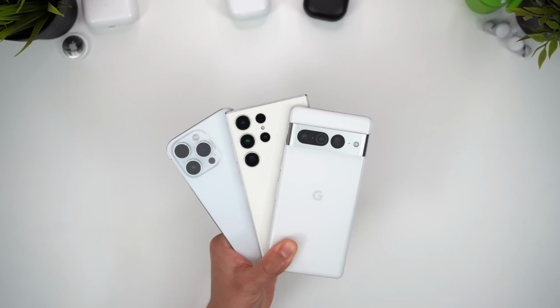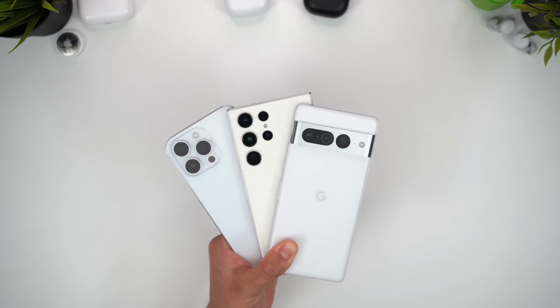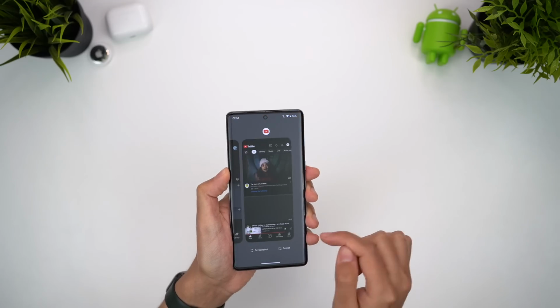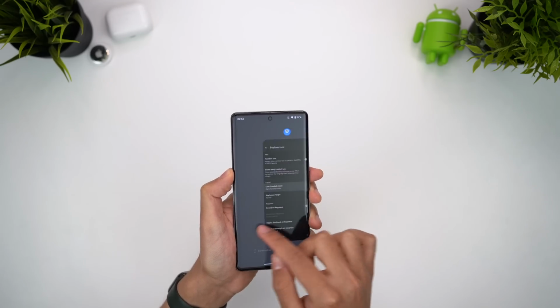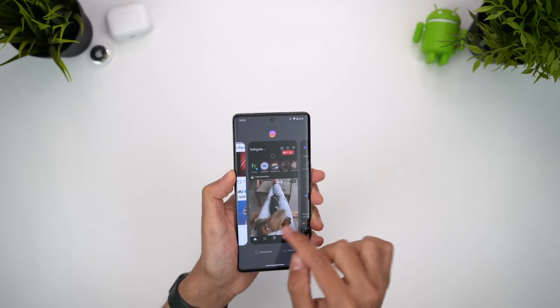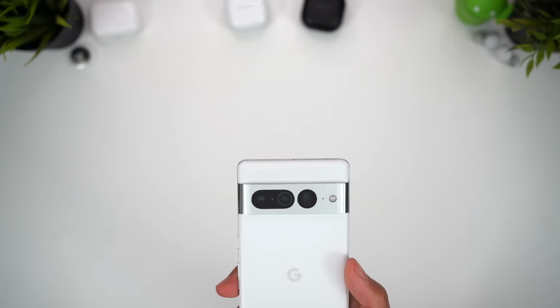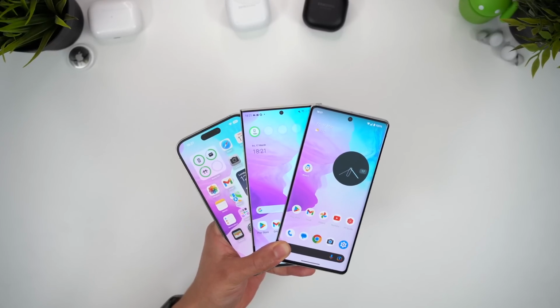As always, personal preference is the most important factor of all, but hopefully from this video you've been able to compare the key differences to help decide those for yourself. My personal pick is still going to have to be the Pixel 7 Pro. That design, those cameras, and Google's excellent software experience are what sells me. But I'd love to see them combine those aspects with a more advanced display and a class-leading processor for the upcoming Pixel 8. Let me know which of these three is your favourite, and if you think there's any other contender for the best smartphone in 2023.